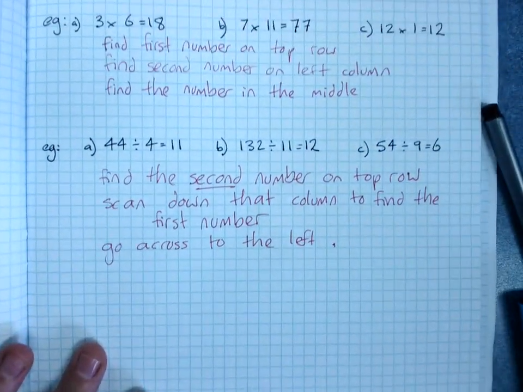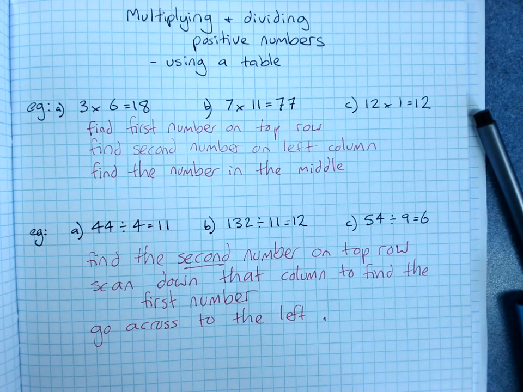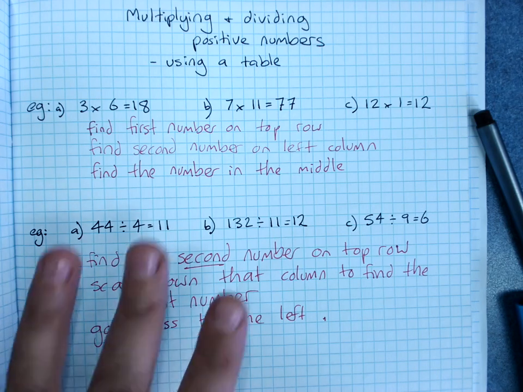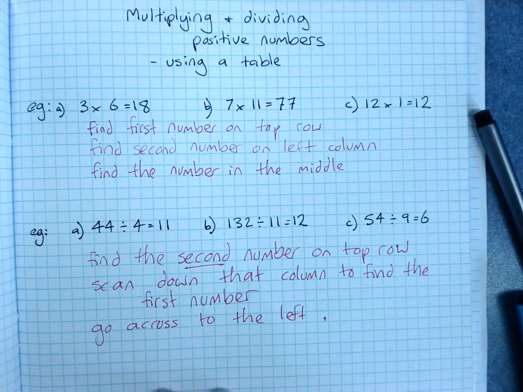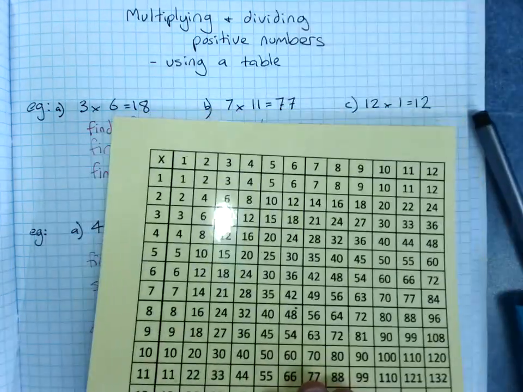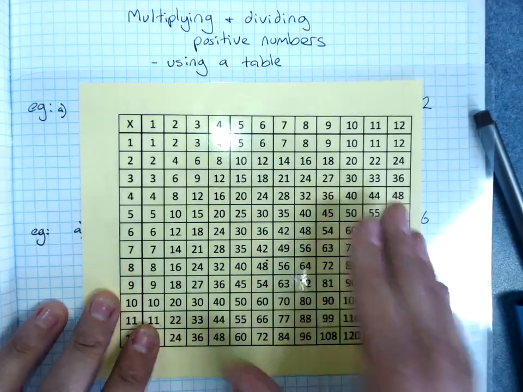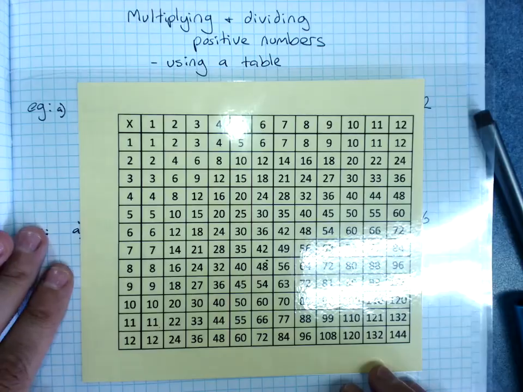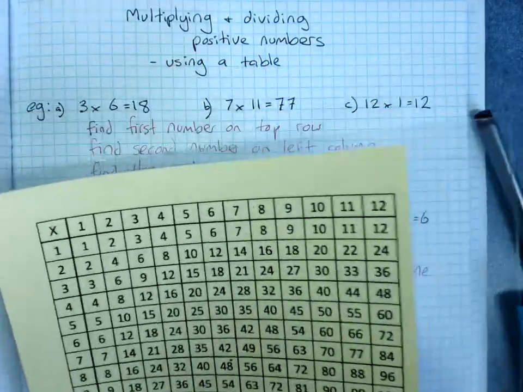So it's really important that you can get an answer to times and divide sums with that grid or by knowing your multiplication tables. You really should be able to just do all of these off the top of your head, and so some practice, if you can't do that, with learning your times tables is a really good idea. But because we know sometimes people panic or you might need this to support you, we're going to make sure you have this in the test and for all the work that you do for C grade, so that you can get your C grade skills up to scratch.